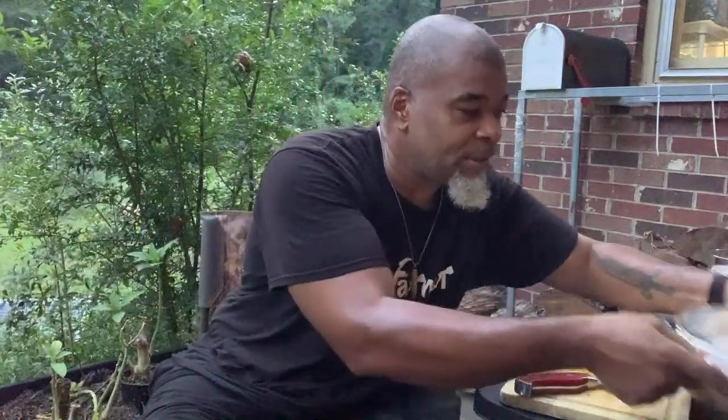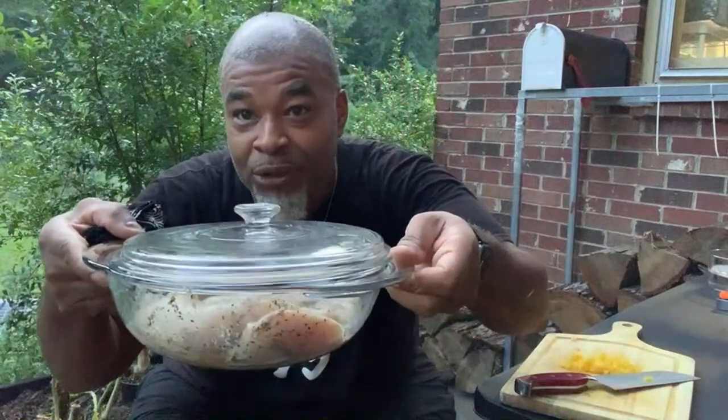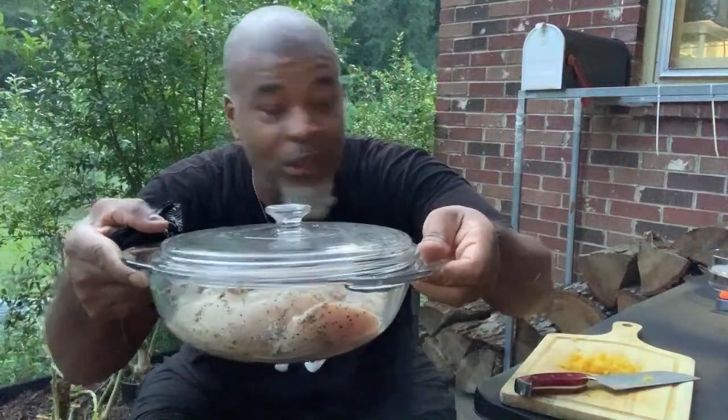Let me see. Hey, Led, what's that thing called that you are using to increase the heat? It's called a bellow. This is like an old school fireplace bellow. It's just small. Good to see you too. How y'all doing tonight? We gonna be cooking these chicken breasts. We got them marinating in some lemon juice, salt and pepper, jalapeno.